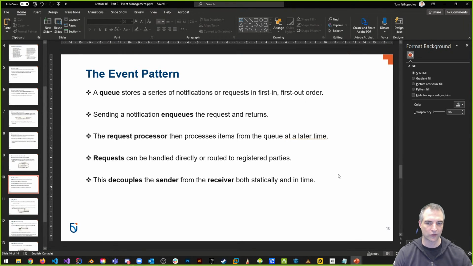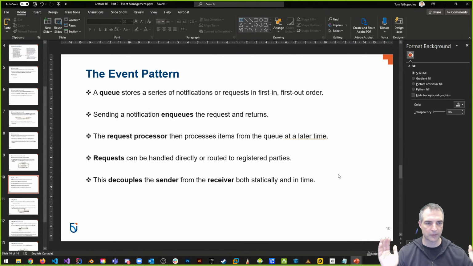So we dequeue something from the event queue itself. Requests can be handled directly or routed to registered parties, meaning the event handler, or some kind of anonymous function or lambda expression. And what this does is it decouples the sender from the receiver.